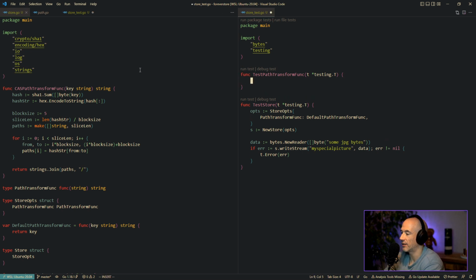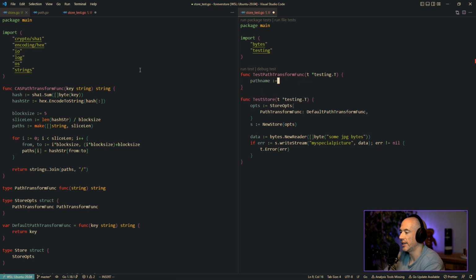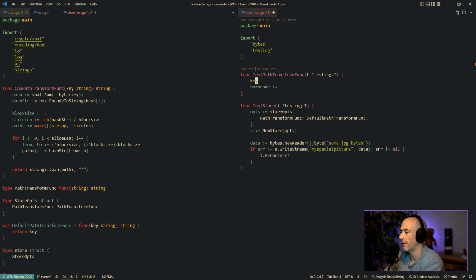We're going to get the path name from our key. Let's say we have a key, and we're going to store, for example, a string: mom's best picture. Each key is going to be transformed to a certain path on disk.